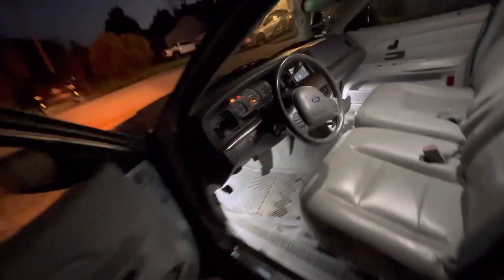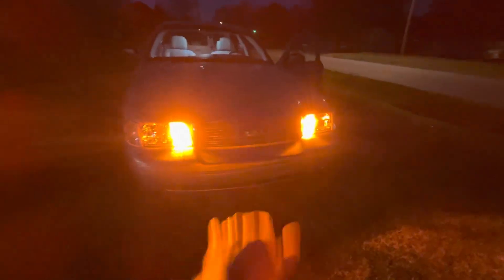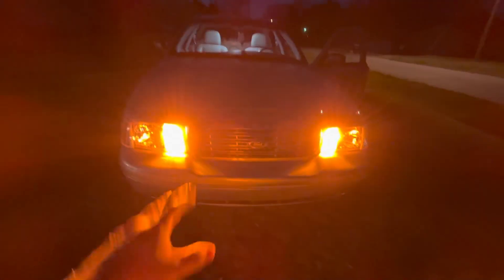These are extremely bright. You can see how bright the turn signals are. If I turn the running lights off, you can see how bright they are just by themselves — it's ridiculous. These turn signal bulbs from Lasfit don't seem to like blinking for too long. Once you let them blink for more than a minute to a minute and a half, they start blinking out of sync with each other and flickering a little bit. I think it's because they get too hot.